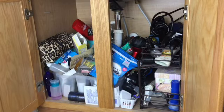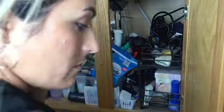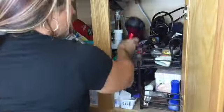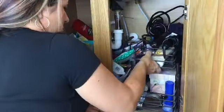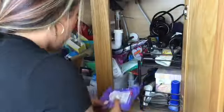It's Jen here. Today I'm bringing you guys along as I try to tackle this huge hot mess that is underneath my bathroom sink. I don't know how it gets like this. I try to put organization things in place, and before you know it, as time goes on, it's all just an absolute hot mess. And as you can see here, my pure excitement about getting this job done. But it definitely needs it. My brain just can't even handle it anymore. So I have to organize it and get it functional so that we know where everything is. It's easy to get to and get it all cleaned out.